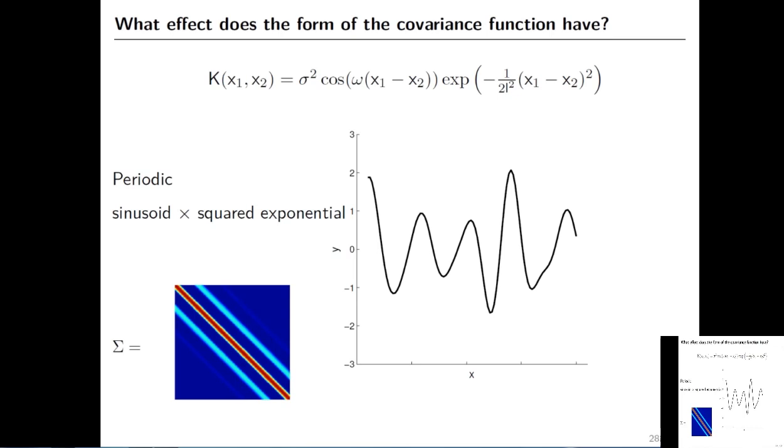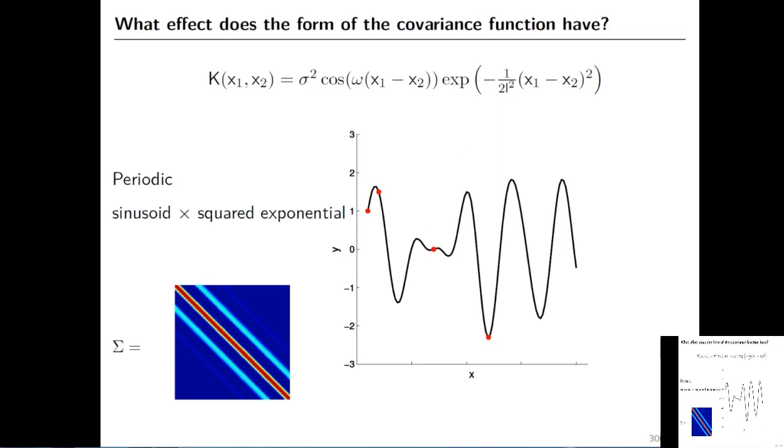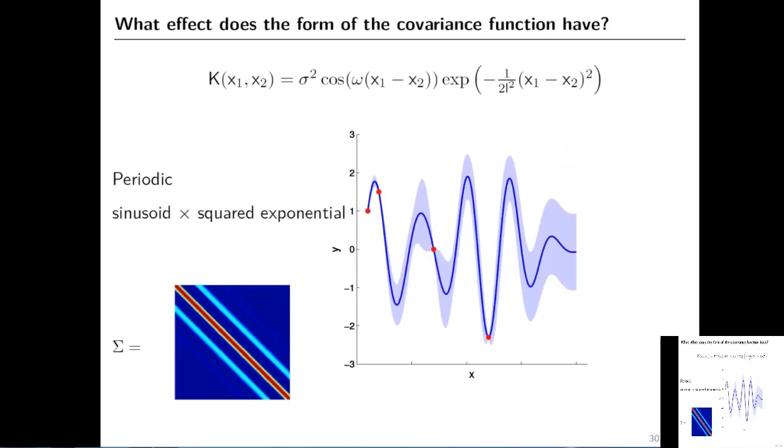So this one is produced by taking cosine times a Gaussian. And because of the cosine, the covariance function is now periodic, because the cosine is high to start with, where the difference is equal to zero, and then goes down and then comes back up again, where you hit an integer multiple of the cosine, goes down and up again, so on and so forth. And so when you generate functions from this, you get functions with periodic autocorrelation functions, and functions with periodic autocorrelation functions are themselves periodic. Okay, so you get random sinusoids in here with different amplitudes and phases that vary over time. And so when you make predictions, you end up predicting and extrapolating according to sinusoids rather than these wiggly functions before. So you can fit random sinusoids to points just by taking the appropriate covariance function.